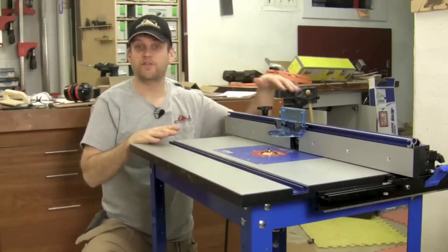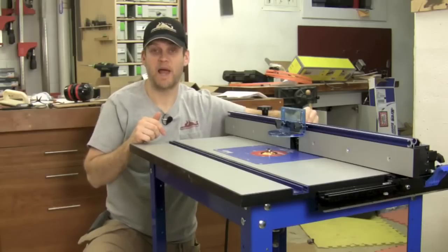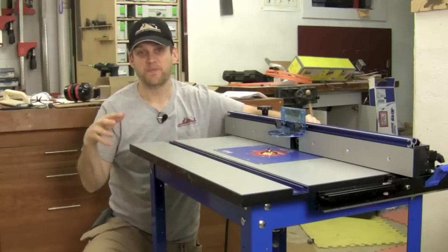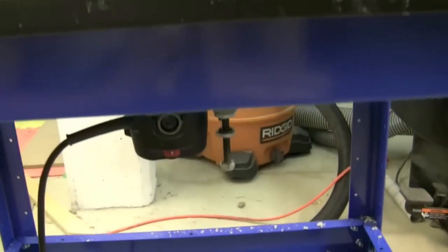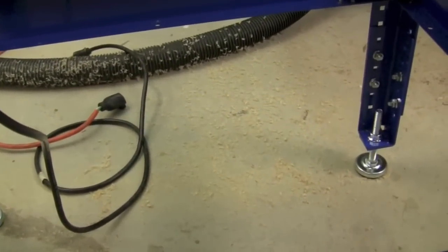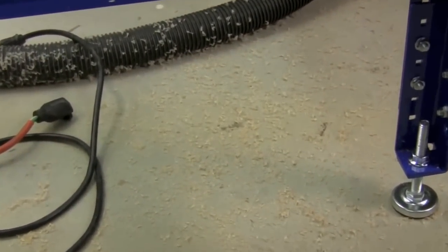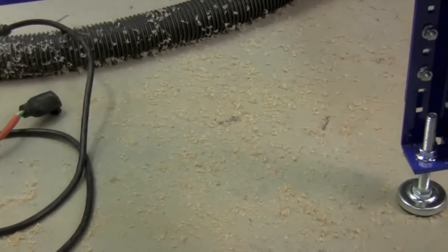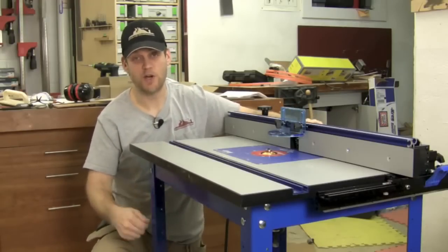The dust collection on the fence seemed to work really well, as you saw, pulling a lot of the dust here out the back. But the one thing to note is that there's no dust collection from underneath. It's just an open stand underneath, and definitely had dust falling down below that I didn't show you. There are solutions that you can look at for trying to collect the dust underneath, but here right out of the box, a stand, tabletop, and fence doesn't have a dust collection solution underneath.